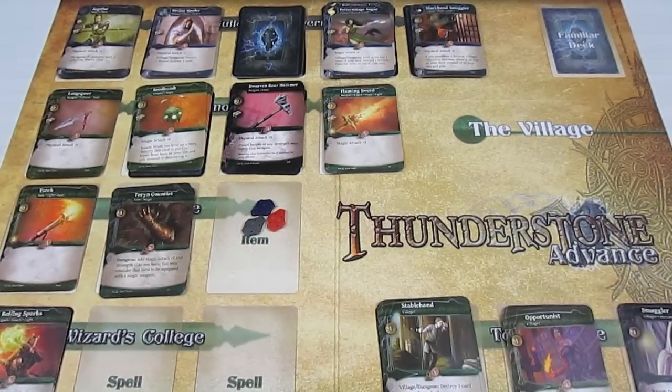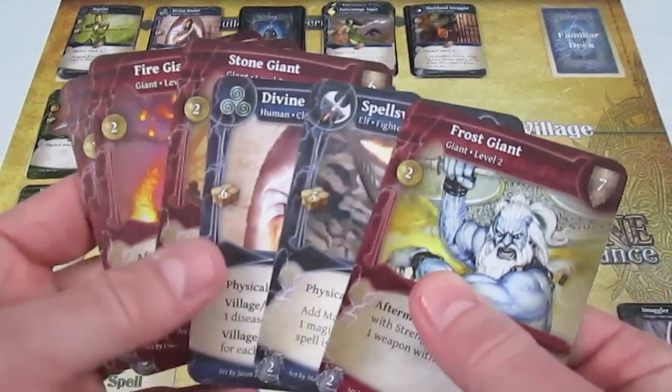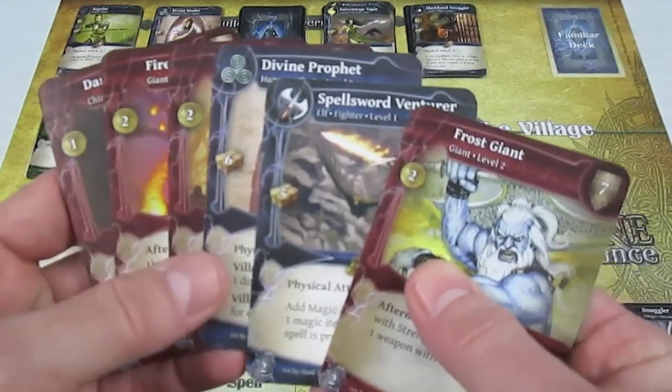I think this might be the last episode, I'm not sure. Let's just get into it. We're going to be turns 43 and beyond. 1, 2, 3, 4, 5, 6 cards. And what do we have? A lot of vanquished monsters, which is good for points, not very good for us going to the dungeon.